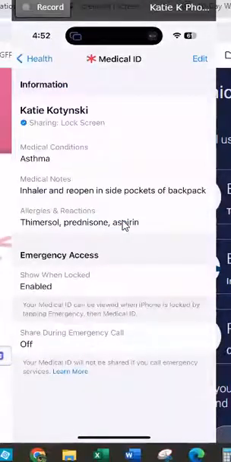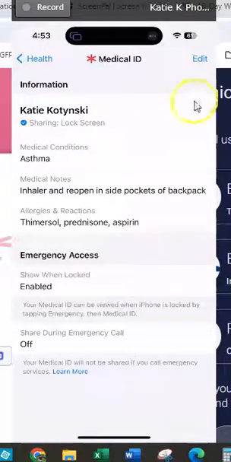I'm going to click on that, and you're going to see that I have already added medical conditions and my allergies. I can also share information like what blood type I am and that type of thing. Again, if you haven't done any of this, it will prompt you to do it. The next step then would be to fill out add emergency contacts.